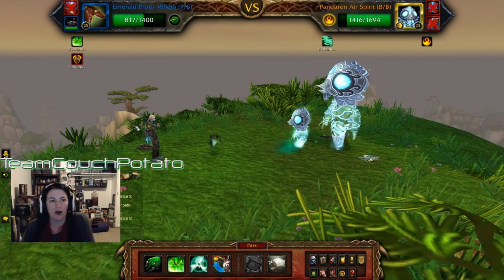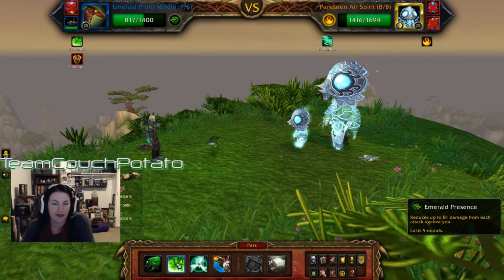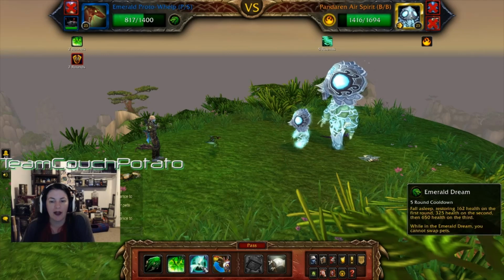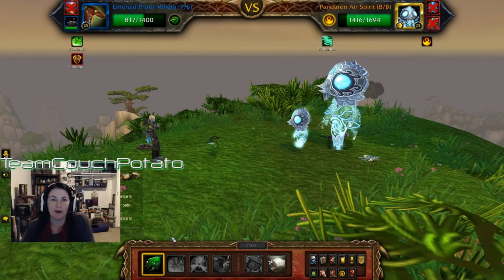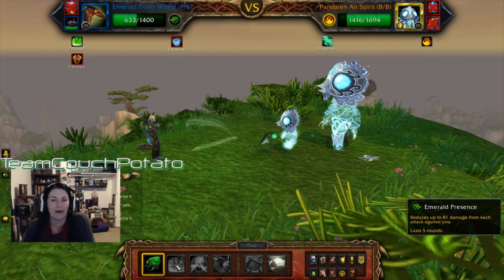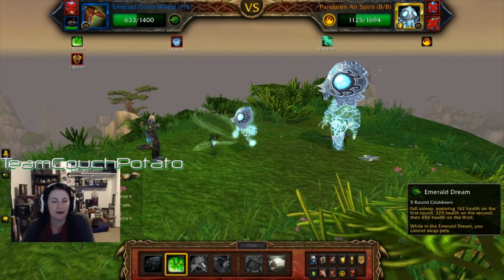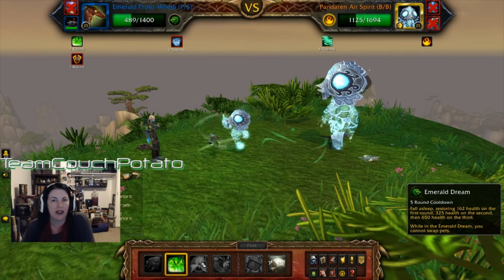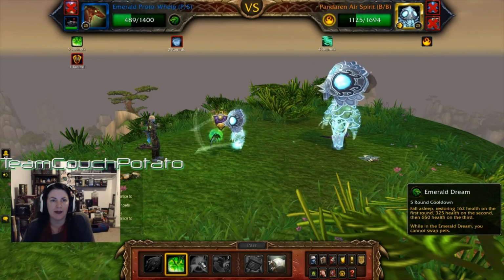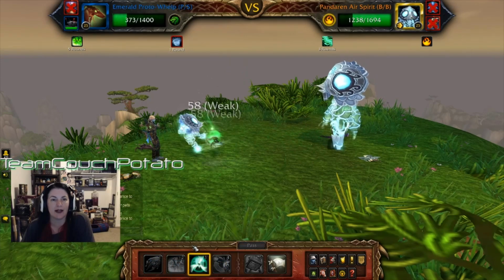When you do heal, you want to make sure your Emerald Presence is up. So even if you're at 700 or 650, make sure the Presence is up and then hit Dream, because you want the Presence up to protect you the whole time you're healing. So like just what happened right there. And then you just keep doing this until he dies. This is sometimes quick, sometimes takes a long time.